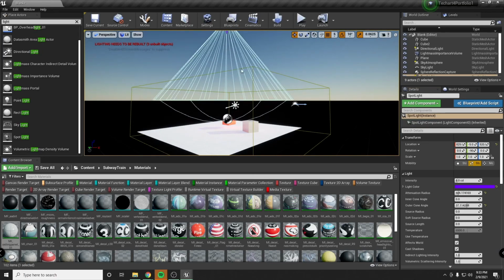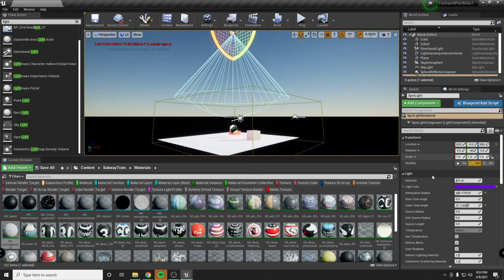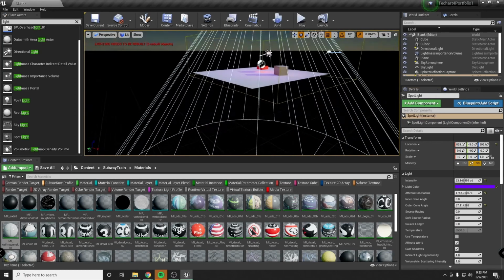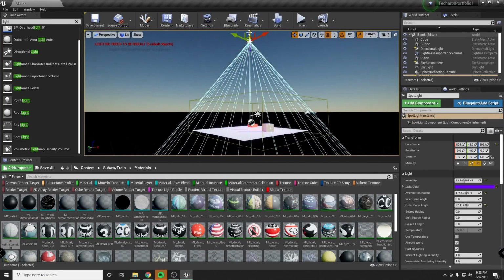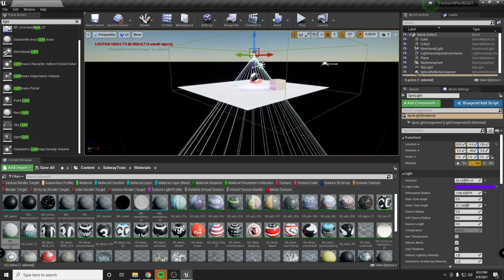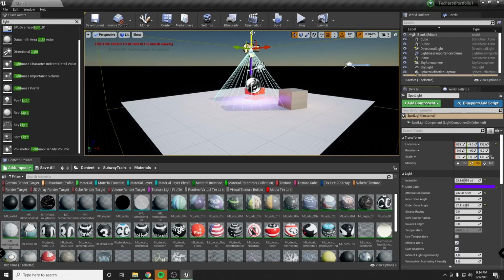So one thing to note is the further away your spotlight is, the softer the light is when it's falling down. So let's increase it. The light's going to be softer. It's going to give you a softer type of lighting. But if it's closer, it's going to give you harder. As you can see, the light is way, way, way harder over here now. So if the spotlight is further away, it'll give you softer shadows. If you want softer shadows, you go with a further away spotlight.